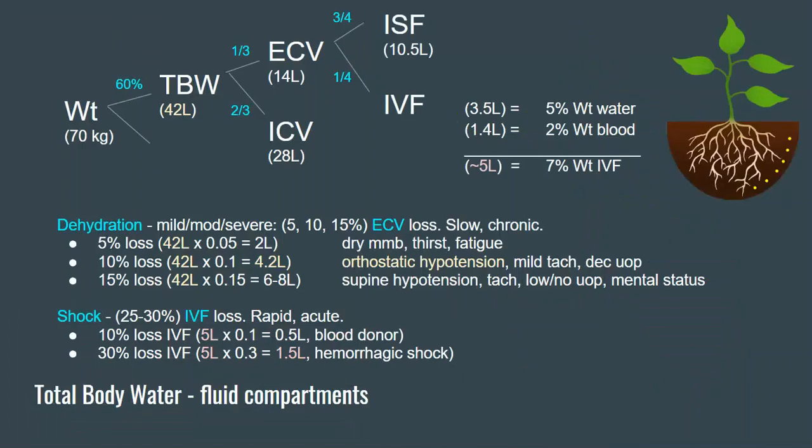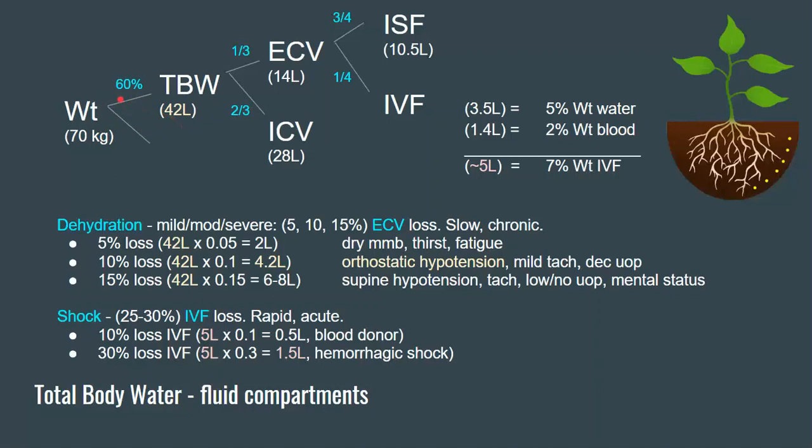So we have to start off with one of the classic charts in medicine, and it is fluid compartments. So if you've reviewed this before, great. And if it's a little new to you or you're a little rusty on this, let's take a couple of minutes and just marvel at what we are all about. For the average 70-kilogram person, it's amazing that 60% of us are water. And so 60% times 70 is 42 liters.